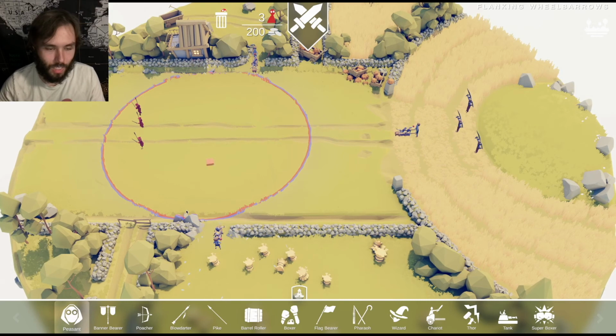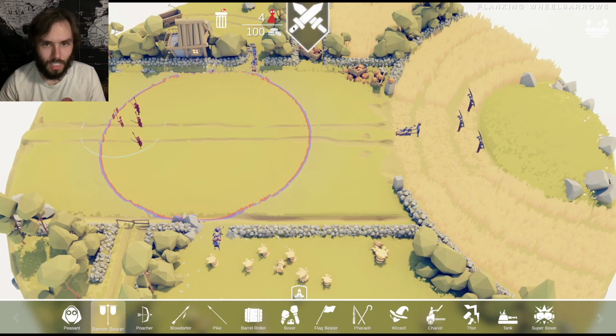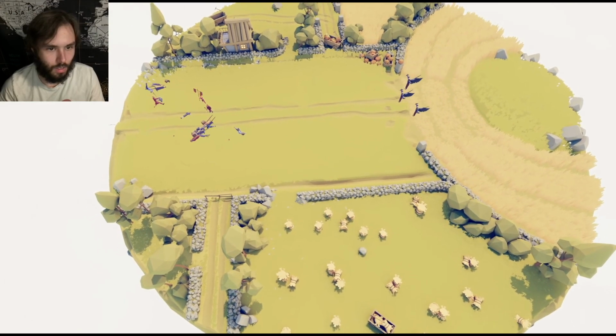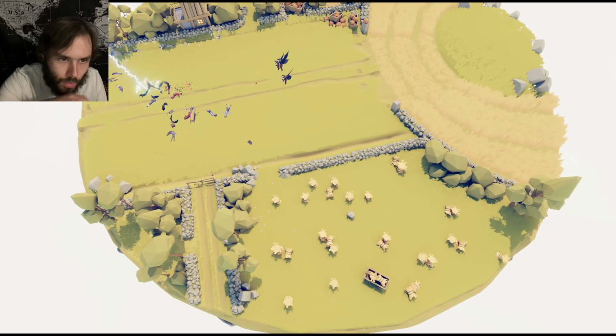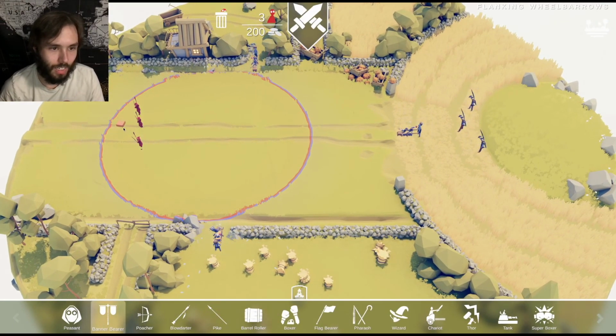So wait, if I don't have any of those, I have 200, which gives me enough for a banner bearer. A banner bearer would make them stay where they are. I don't know what benefit that would have for me. Hold on, I want to see how that plays out if they stay. Yeah, that doesn't seem to be a good idea. Yeah, that doesn't help at all. My other thing was way better. I don't know why I even attempted it.